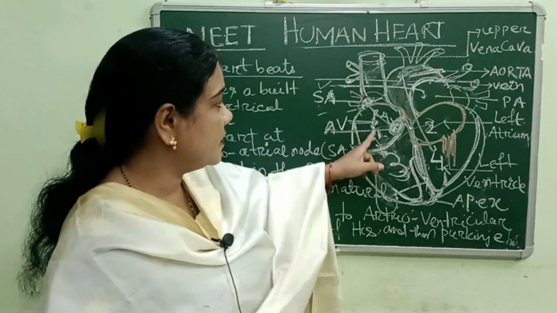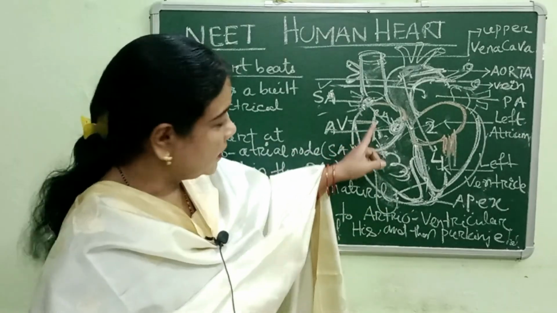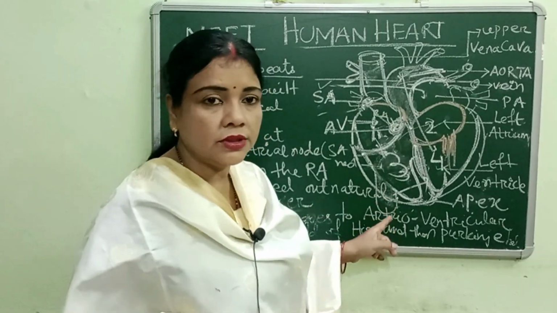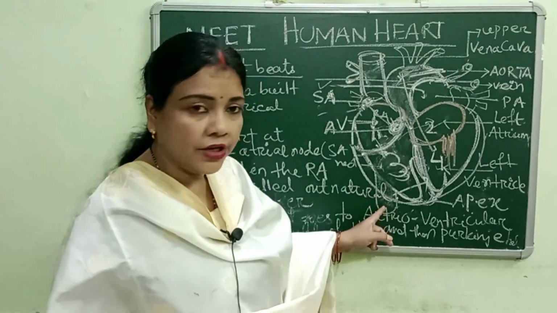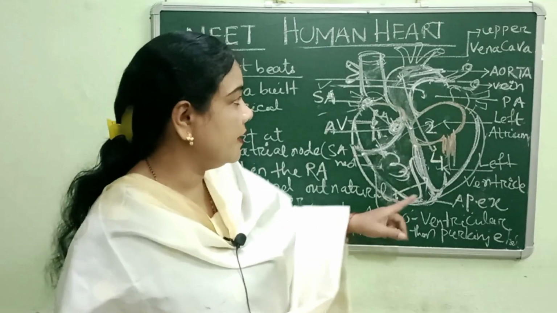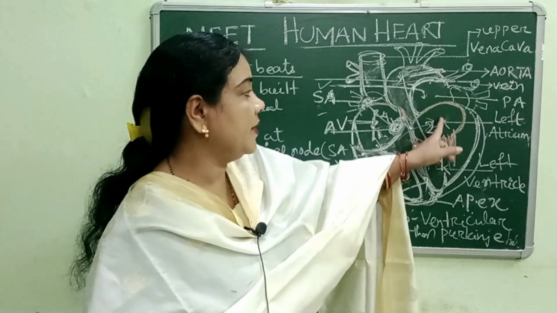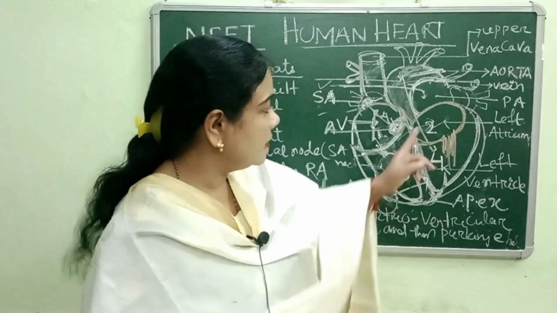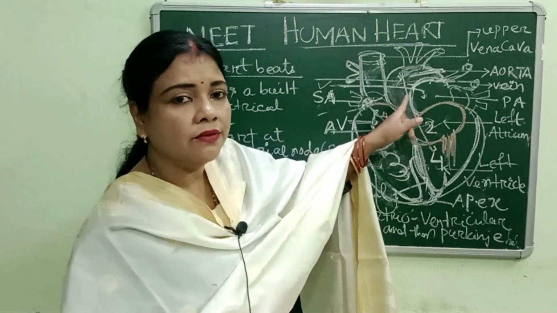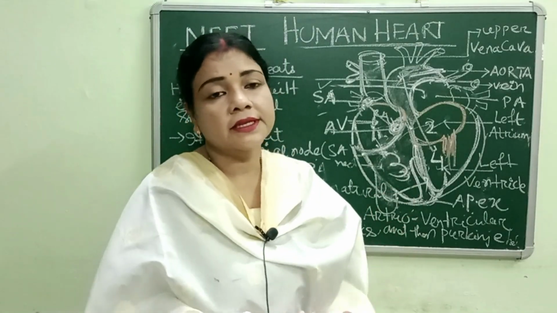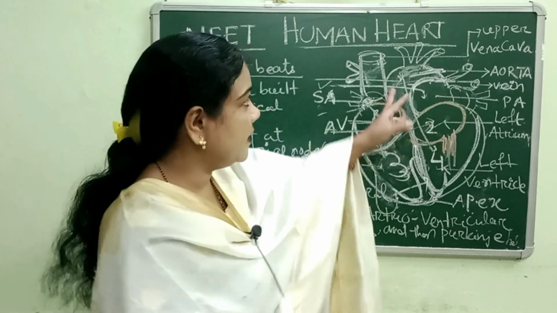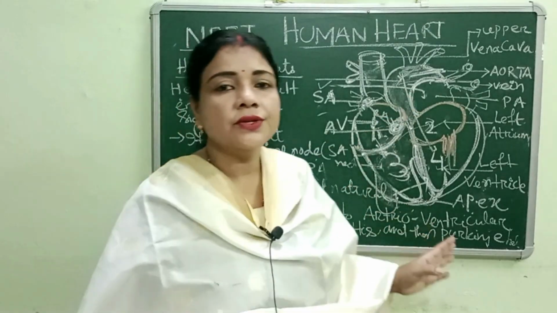Then after collection, from the right atrium to the right ventricle, the blood goes and it is connected to the lungs through the pulmonary artery. The left atrium collects the oxygenated blood, then it will send it to the ventricle, then the ventricle is connected to the aorta which collects the fully oxygenated or oxygen rich blood, then from the aorta the blood is distributed to every part of the body.